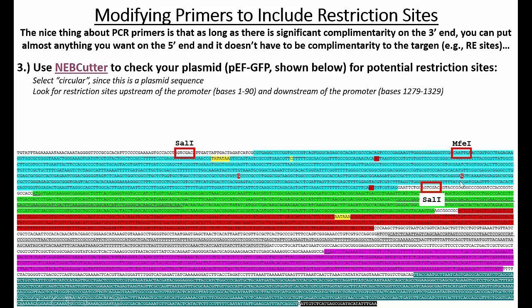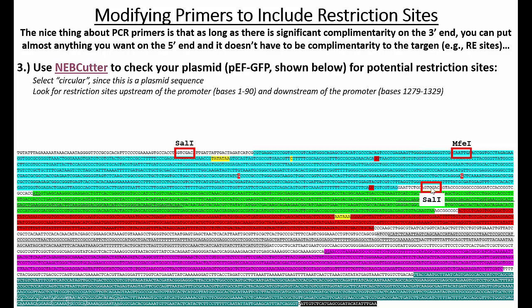However, that's also a bad idea. If you use just one restriction enzyme, there's two bad things that can happen. First of all, after I cut out the promoter here, the plasmid can actually ligate to itself. I'll talk more about that in my video on restriction enzymes, but what you need to know now is that if I cut with SAL1 here and here, I can end up with a new plasmid that seals in on itself and just doesn't have any promoter at all. Doesn't have the old or the new promoter. So that's kind of a bad idea. I don't want to use just SAL1.